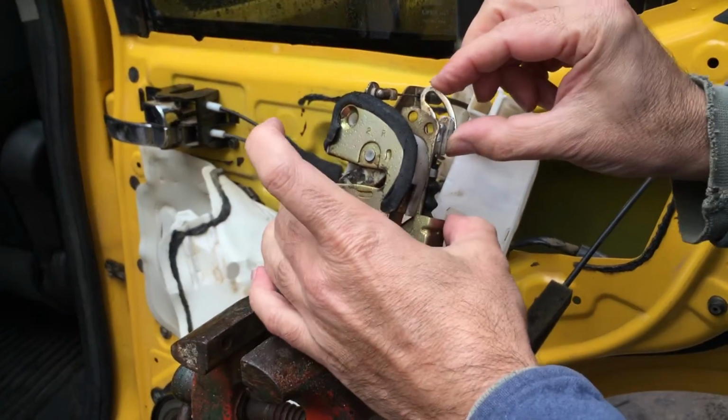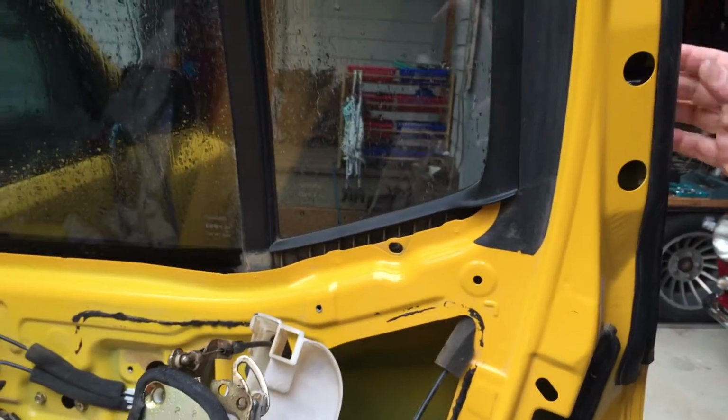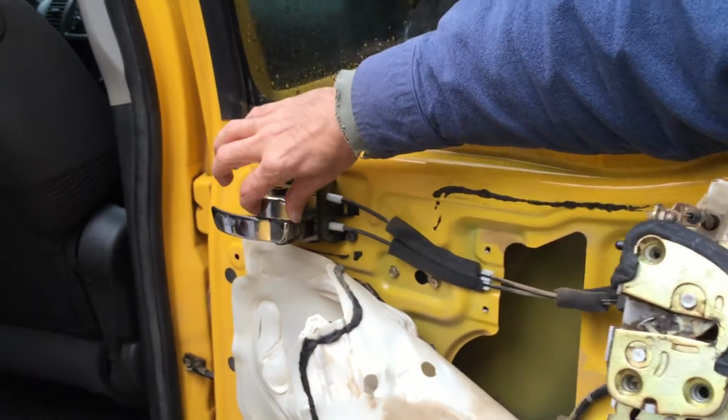So now I've got it where I've retracted everything manually. I was trying to show how you can get into here and push the cable back. Everything's correct. So now the lock works. There's how it's supposed to work.